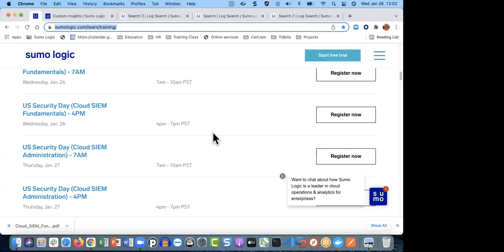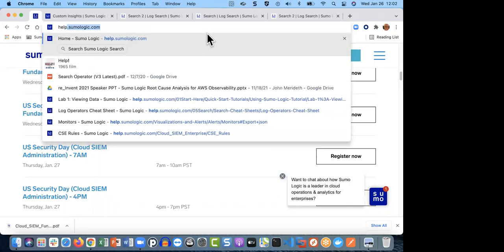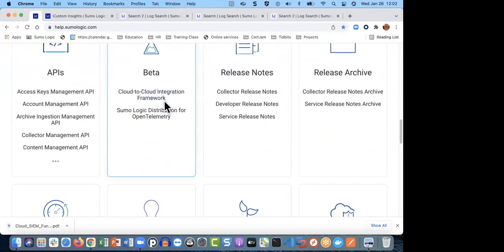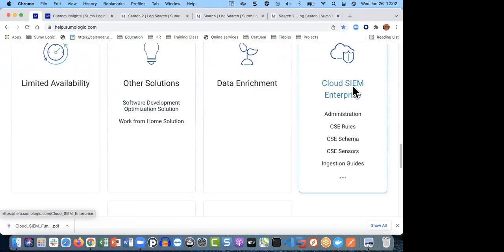Speaking of that, though, let me also go one other place. Again, in our documentation, in our Sumo Logic documentation. So if I bring up a browser here and I type in help.sumologic.com, that is our product documentation. Here in our product documentation, we have a chapter on, yes, the Cloud SIEM Enterprise environment.